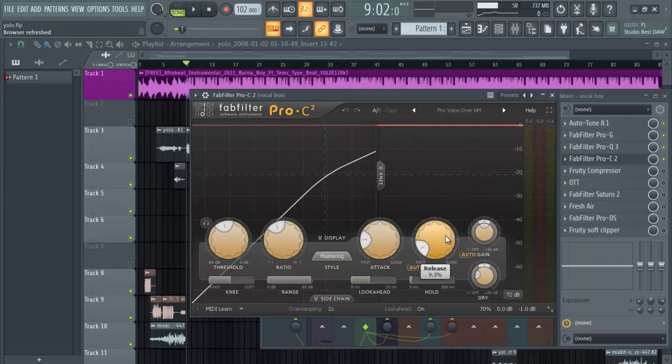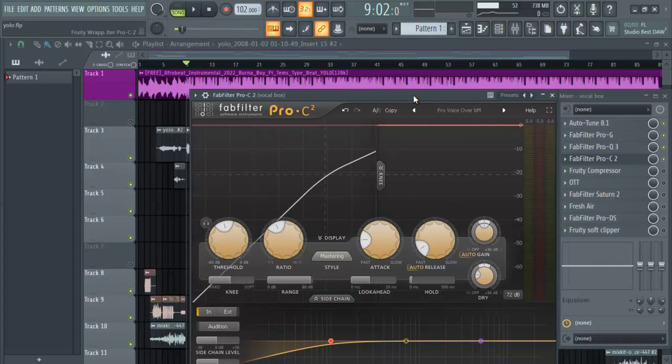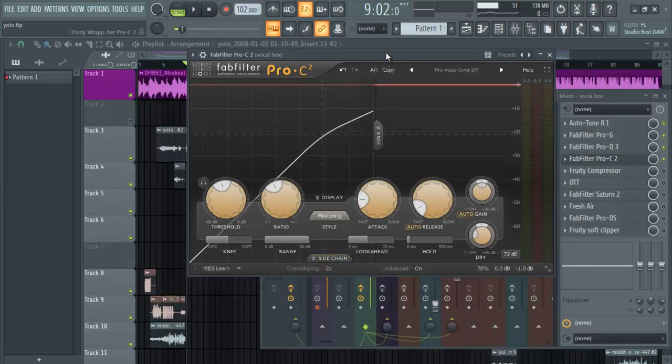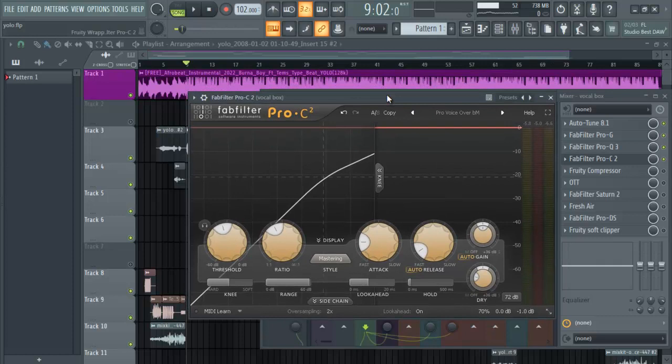So that is what I did there. I also have a sidechain aspect here, where I just take away some of the low part in the sidechain. That is all I did in the compressor, and after the compressor, everything sounds this way.